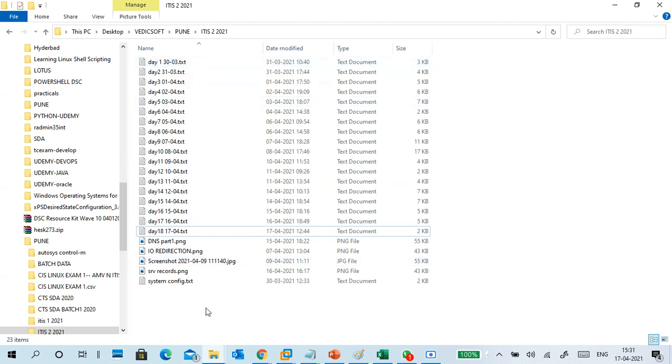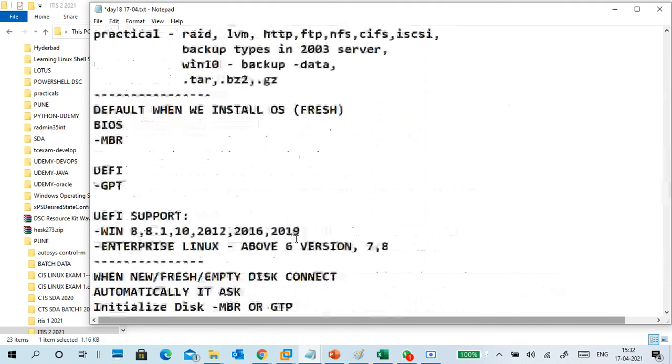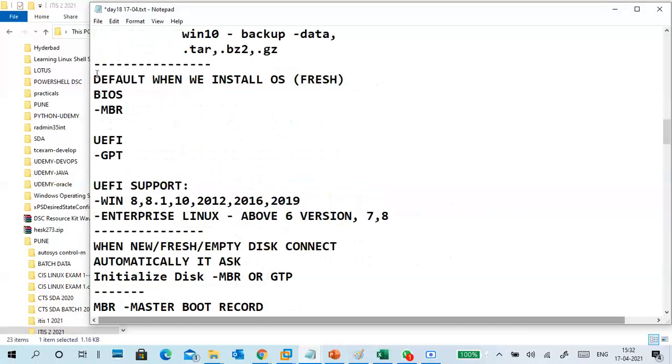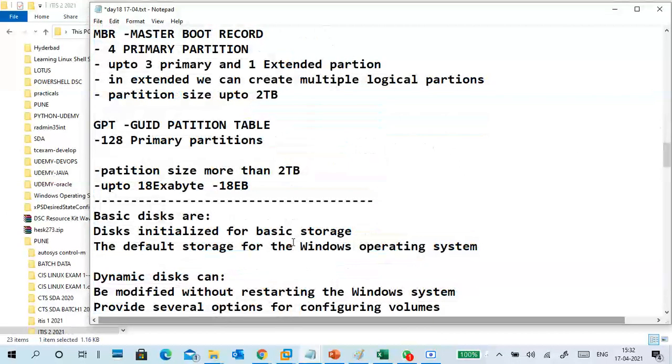So what you will do is make groups. One person or two persons take responsibility for hardware, one person will take responsibility for networking, and so on. Everything is sequential, so there's no mixing. Go through the first one, second one, third one, and so on. Whatever things we discussed for Linux, put everything in one single file, because here every day has different files. Today morning we had FSRM; of course FSRM we can consider as a server feature or a file system, but the actual file system and storage concept started from here, and I started these topics here. So topic-wise, copy the data and keep it in one place.